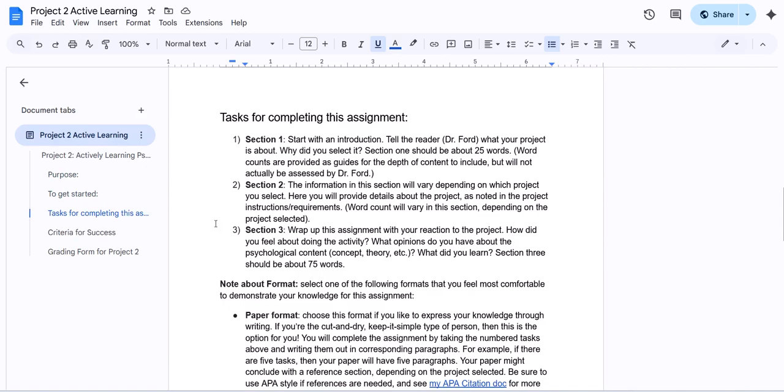So I think all of you should do well on these two sections. So the first section is an introduction. You'll tell me what your project is about and why you selected it. That is, what did you find interesting about this project, or what did you hope to learn from it? Once again, this is a very short intro, about 25 words.